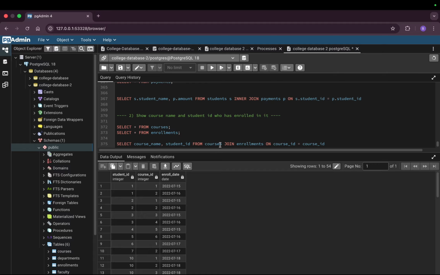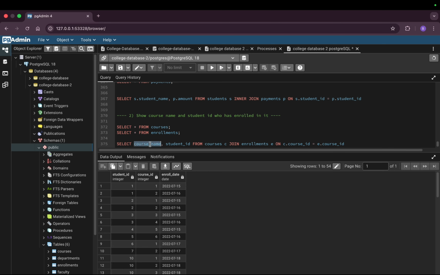So we will have to give aliases: courses C, enrollments E. The course ID present in the courses table is referring to E dot course ID. The course ID that is present in the enrollments table is referring to the course ID present in the courses table, and we are trying to match these two things.